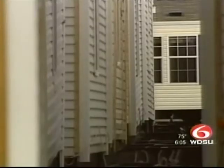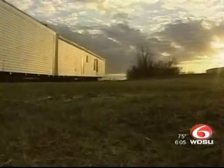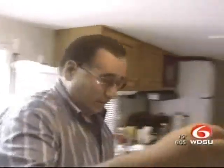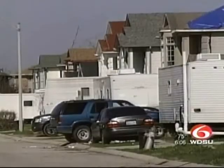And Hoffman says the problems are not exclusive to FEMA trailers. People who buy motorhomes and RVs face the same kinds of problems. In fact, they go into the home and their eyes itch, they feel kind of uncomfortable, and they're not altogether sure why. FEMA suggests people living in trailers open their windows for ventilation, but Hoffman says high temperature and humidity will only exacerbate the problem.